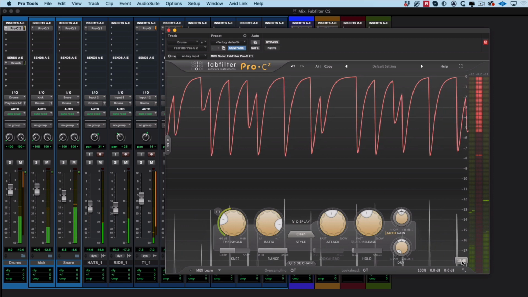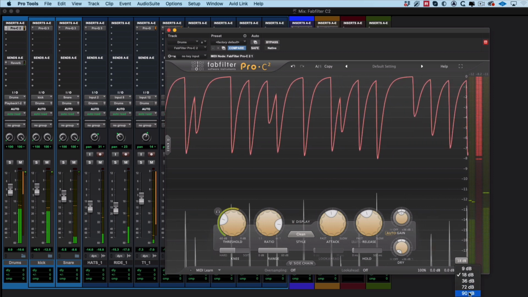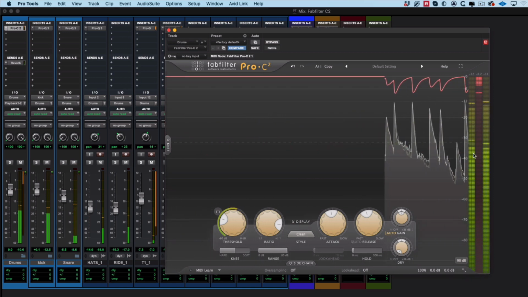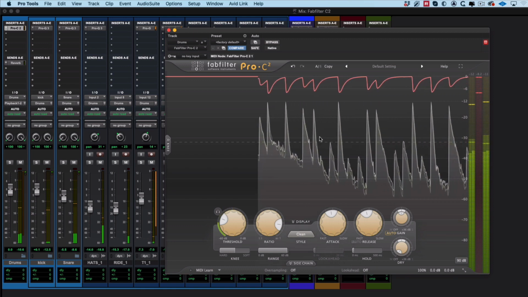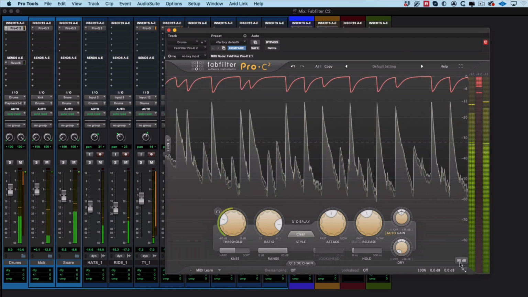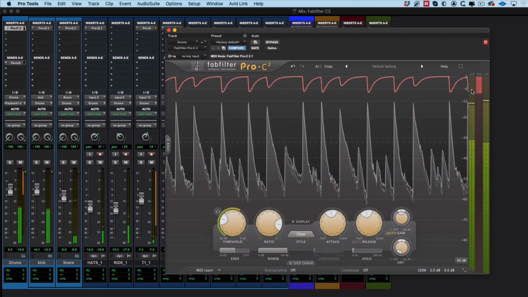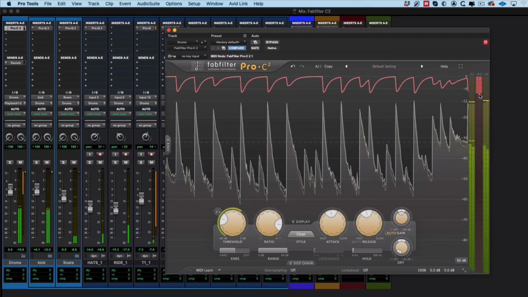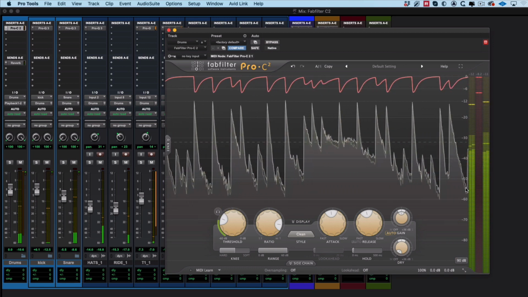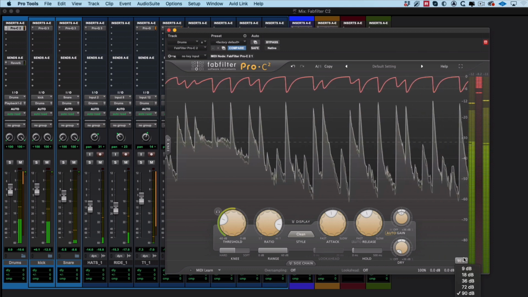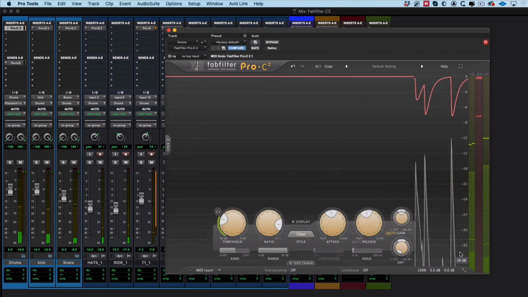So if you're trying to make sure that you're not over-compressing, make sure that you're not, for example, viewing these meters, because it affects everything over here, say at 90 dB, because it looks like I'm barely tickling the top when I'm actually compressing pretty hard. So take care when you choose that meter scaling.